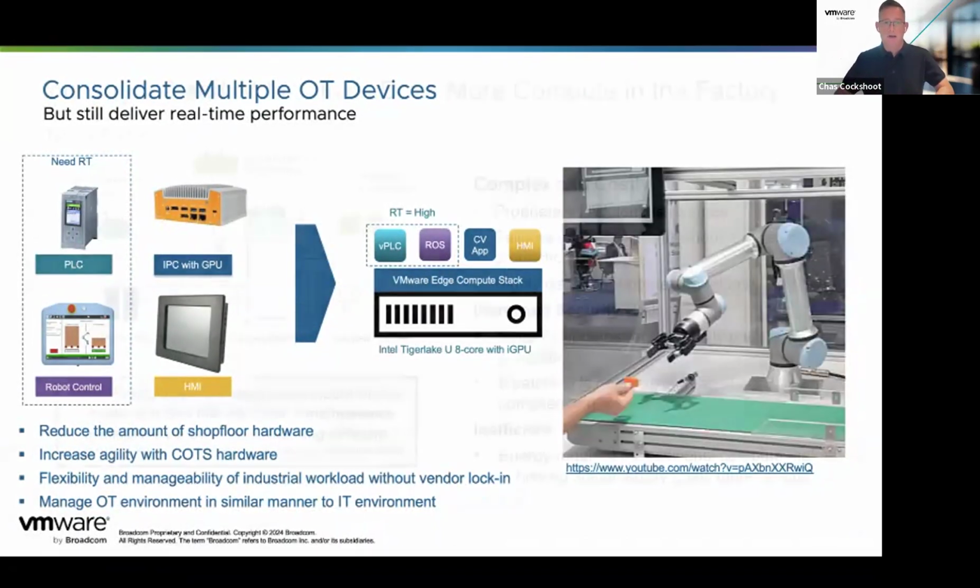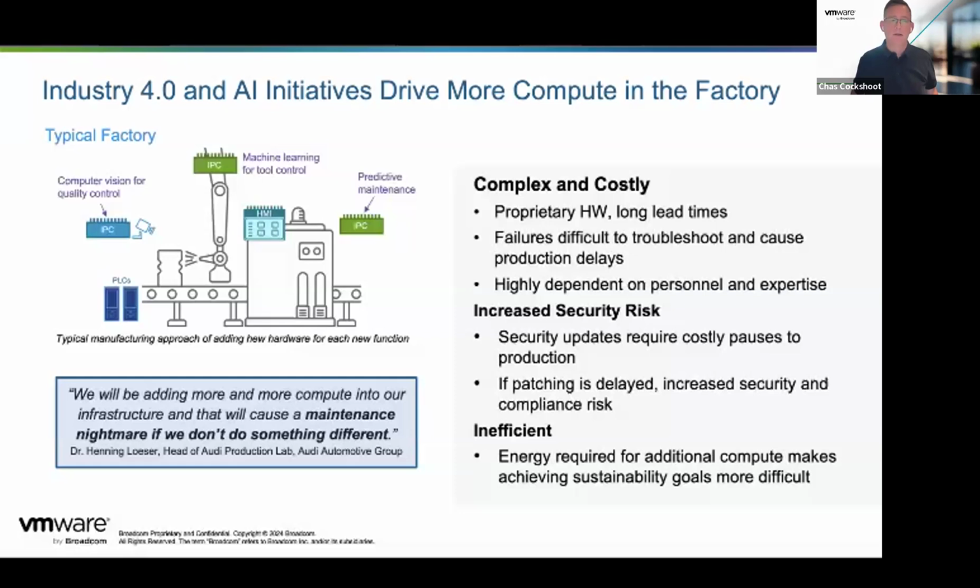So we've put this in a combined slide. Today, what you've just seen visually looks like that in diagrammatic form. You've got individual industrial PCs, that's what IPC stands for, and individual programmable logical controllers, all bolted around a plant or a factory line. That causes sprawl, it increases your security risk, and as I've said, is inefficient. Because if you can't treat this as a whole, you've got dependencies that are hard to understand, and maintenance requires more downtime.